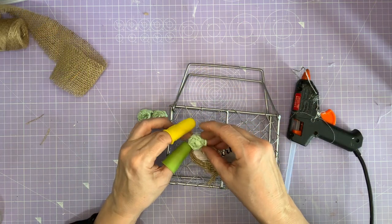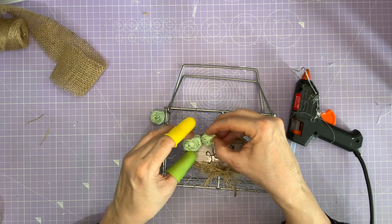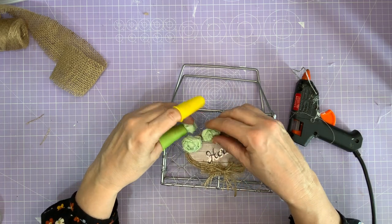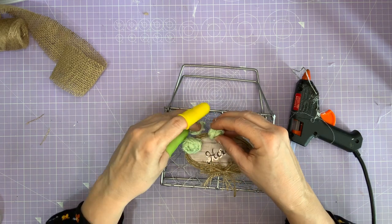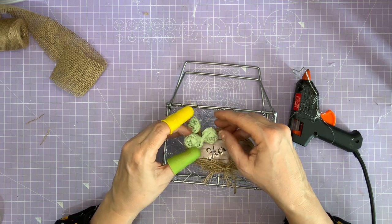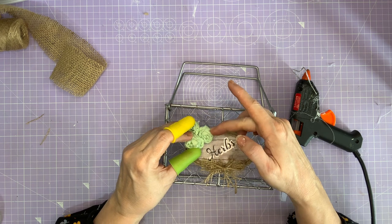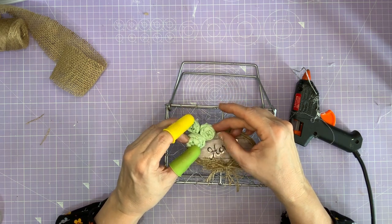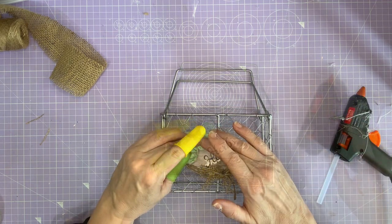So now put your roses on where you think they look good. But don't glue them yet. That's a deeper one, so I can put that one there, hanging over. And only start gluing them when you're happy, because it's amazing how much difference it makes just playing about with these and getting them in just the right place.